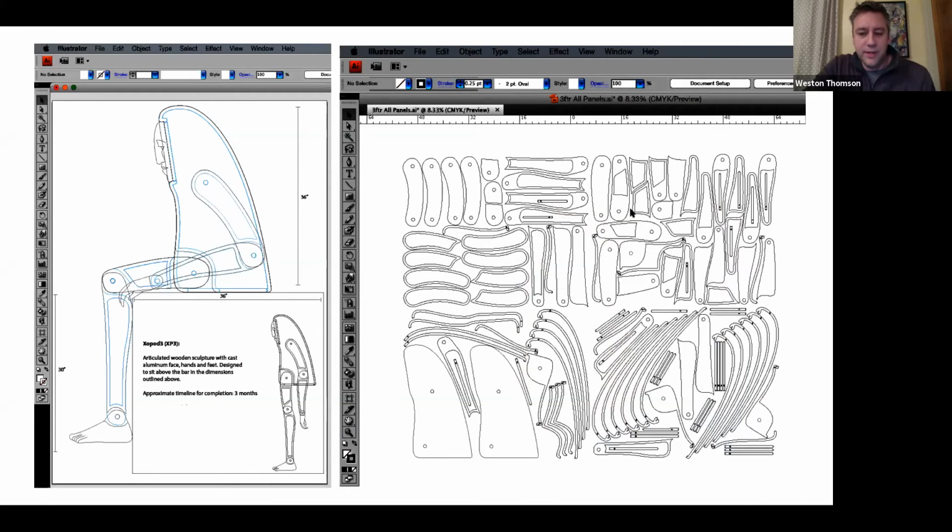And this is the program Adobe Illustrator, which maybe some of you have experience with and some of you might not. I was able to take this full figure that you see on the left-hand side here and slice it up like a loaf of bread and design each slice as a piece in vector format. The image on the right-hand side shows the pieces, probably more than this went into the body, but all the pieces I designed in Illustrator could be cut out with a laser in wood and then sandwiched together to make the full body. I'll show you how this works a little bit more.